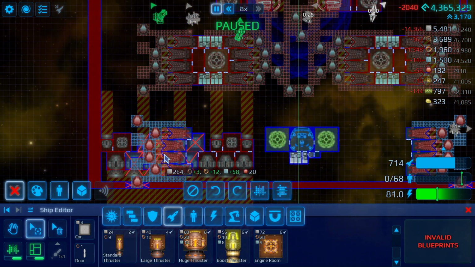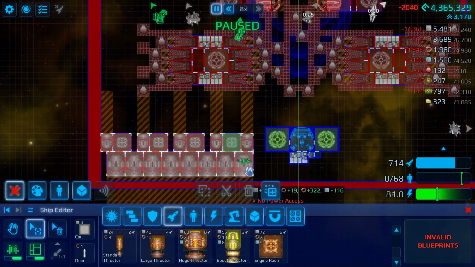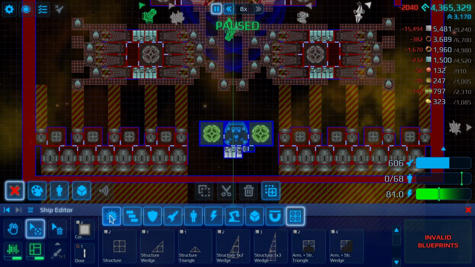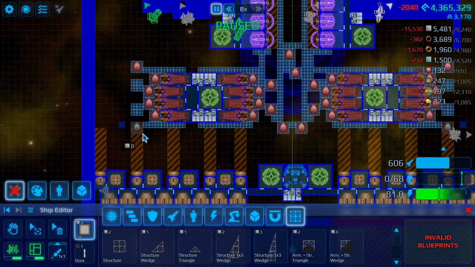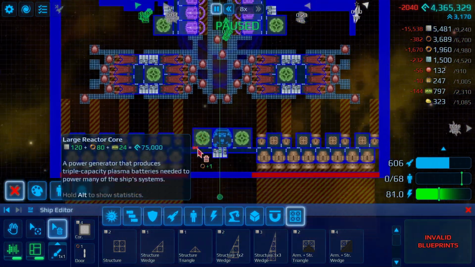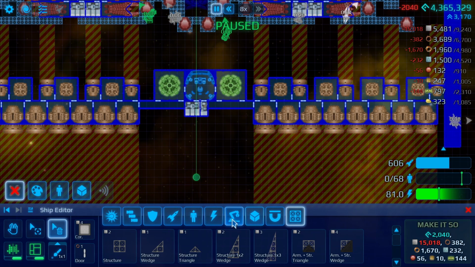Okay. Copy. Really? That's what you decided to copy? Or did I hit paste? I hit paste, did I? Corridor. There you go. That wouldn't work. So we'd have to grab you and move you here. And delete you. Invalid blueprints, right. That would all have to go.